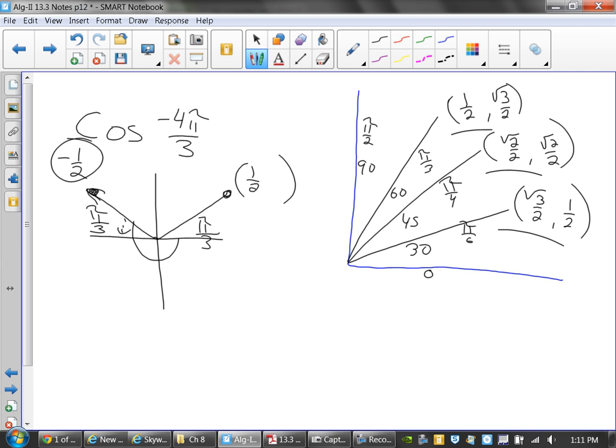Everything is built off of the first quadrant, but your signs, the positive and negative signs, switch depending upon the quadrant that you're in. The whole idea here is to find that reference angle. That reference angle will be in the first quadrant for now. We'll eventually get to doing something like a pi/12, but that's not for a while. Okay, you're going to be fine. It's a formula. It's like finding the area. Not so scary.